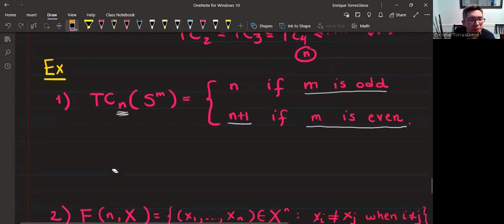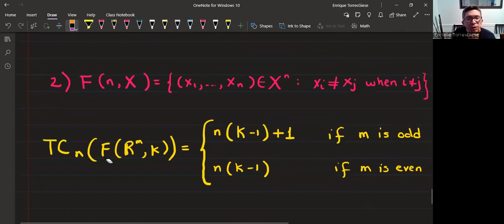Let me show you one more over here. If you consider the configuration space, the notation I'm going to use is F(X, n), consisting of tuples in the Cartesian product with no two entries the same. The higher TC, the sequential TC of this space, has been computed. Notice it's also in terms of the parity, as you can see on the right-hand side, of the Euclidean space that we consider. It's in terms also of the order of the TC that we're using, and also the number of obstructions. This is a nice calculation. It requires some technology in terms of obstructions and also zero divisors cup length calculations.